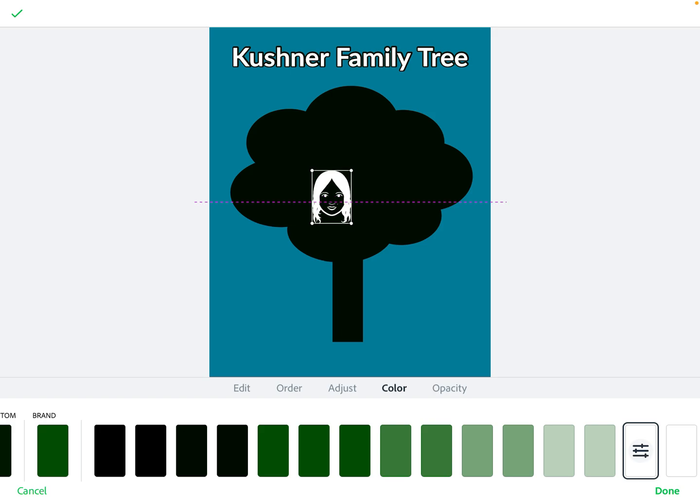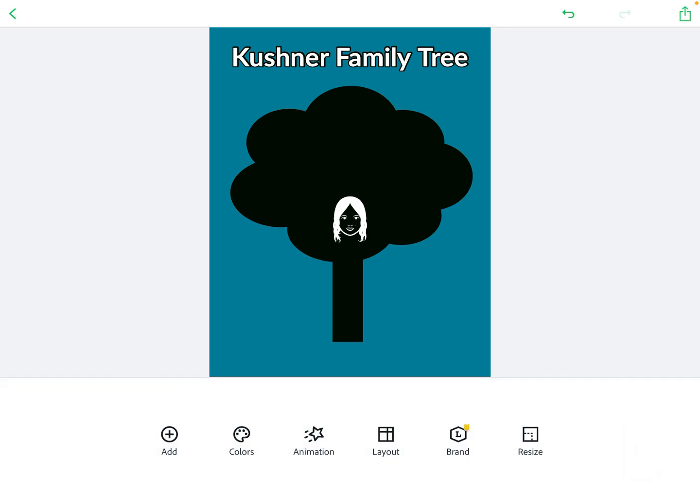Okay, so let's say that was a picture of my daughter, right? Then I would put her on the bottom, or a picture of you. If you want to put yourself in the middle, you can, and your siblings around you. Okay, kind of up to you. Done. But let's say I want real pictures of my family that I have.